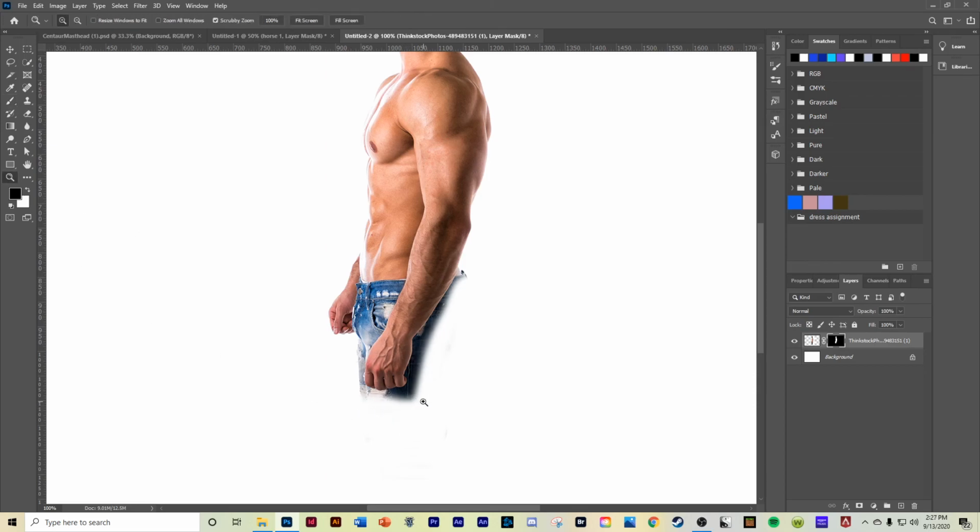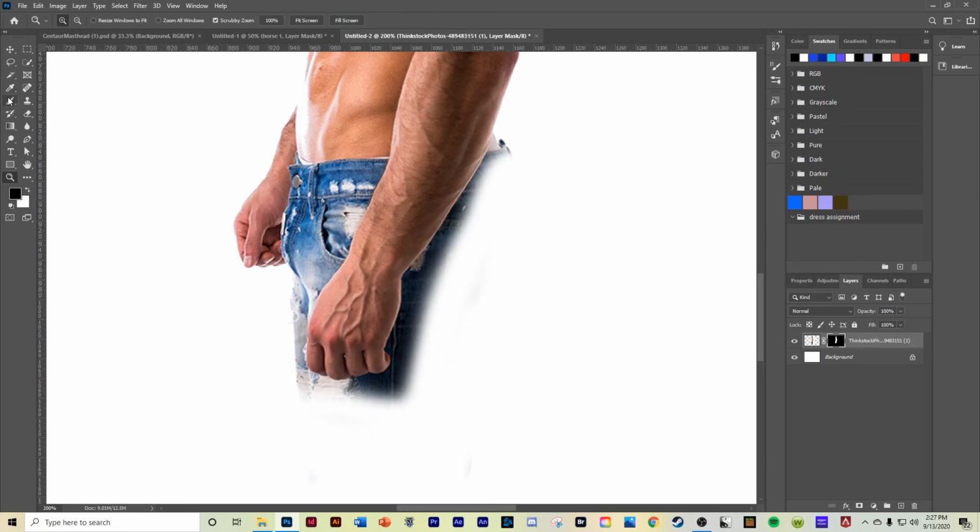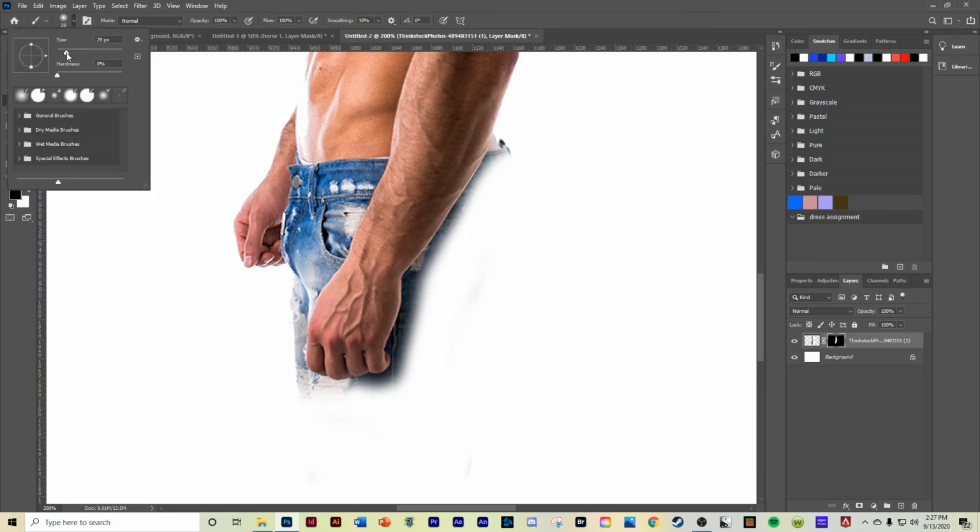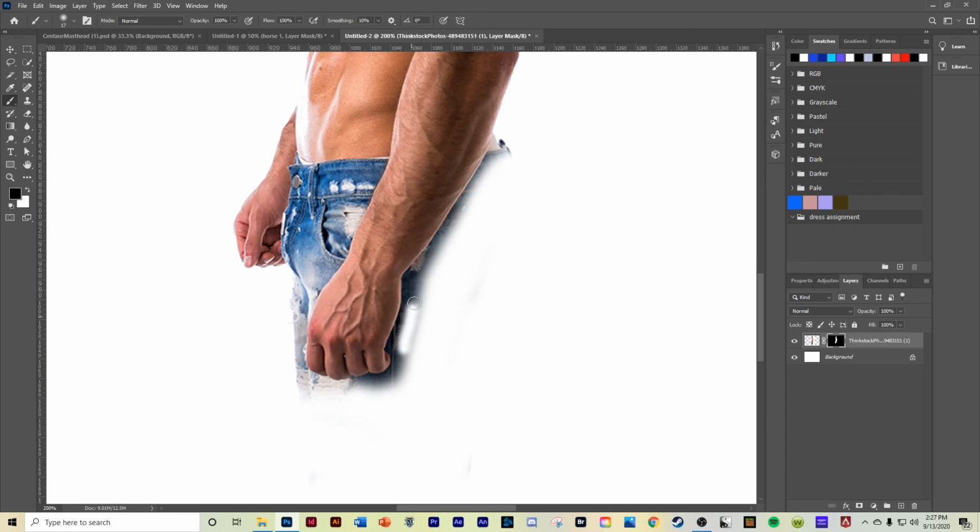So let me go ahead and zoom in some more here. Go back to my paintbrush. Eventually you're going to have to make this paintbrush a lot smaller so you don't erase things you don't want to. So I'm just going to go ahead and do it now. Make it smaller, my bad. I'm really bad at public speaking, guys, in case you didn't know. So I'm working on it by making these YouTube videos.